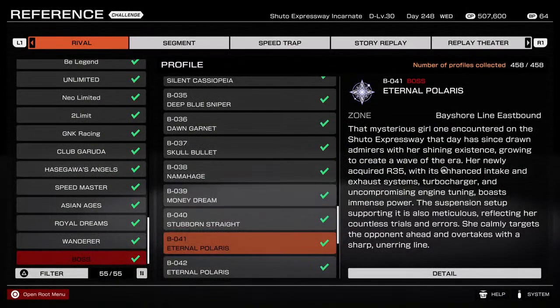That mysterious girl you once encountered on the... she looks especially that day has since drawn and mars with her shining existence. Going to create a wave of the new era. Her newly acquired R35 with enhanced intake and exhaust systems, turbocharger, and uncompromised engine tuning, both immediate power. Searching cells supporting is also meticulous. But finding her countless trials and errors, she calm targets the opponents ahead and overtakes with a sharpening, unerring line.